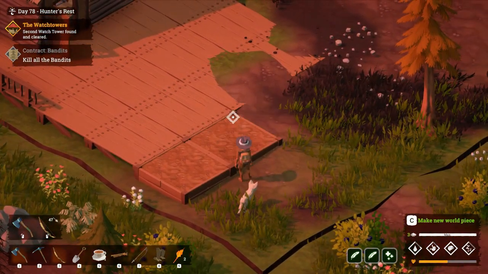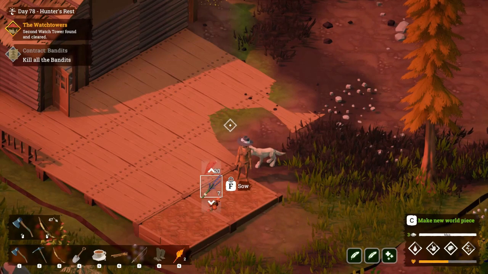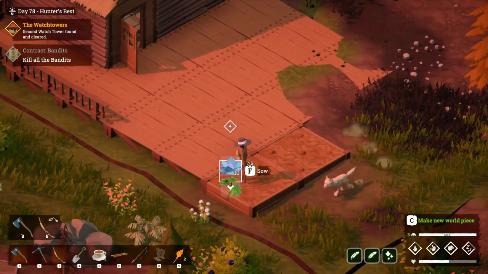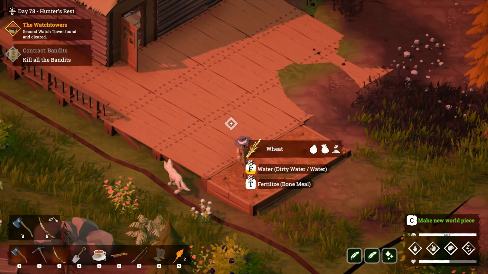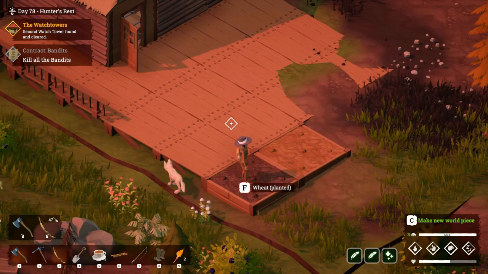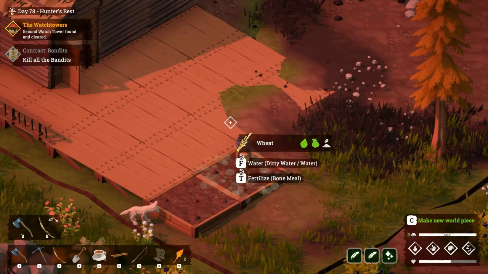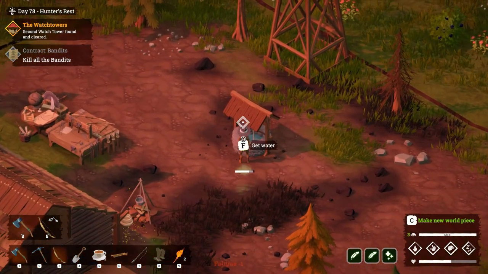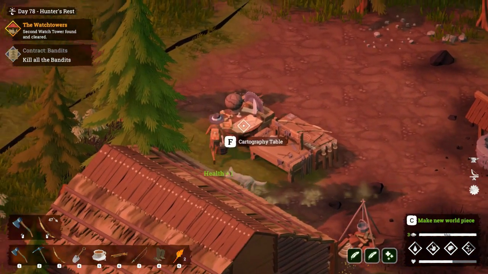Okay. Alright. Oh, you know what? Let's plant some more wheat, because we'll need a few more bits for our map pieces. Here we go, wheat, and we will do all the things. Actually, I'll need to get some more water. I don't think I have any more. Let's go to our well, get some more water. Yeah. We're okay in terms of our thirst.